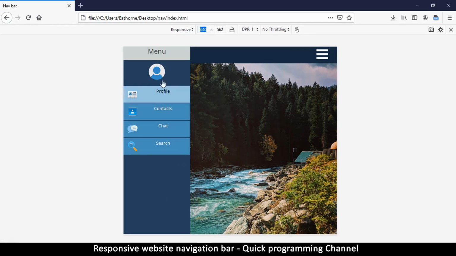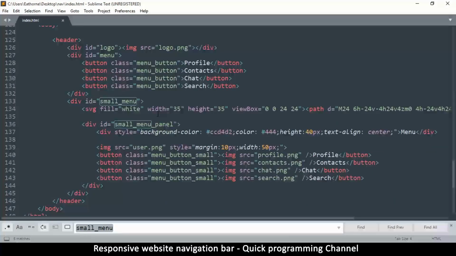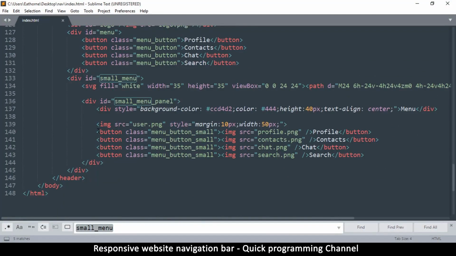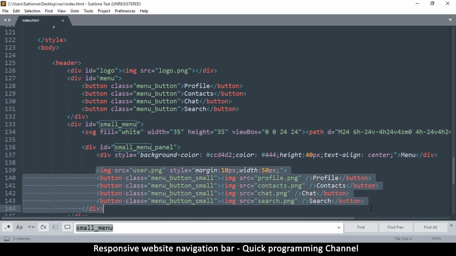So in order to achieve that clicking, let's use the principle that we learned about in the very beginning. Let's add a checkbox, shall we? I will go right here. This is the small menu there. Once the small menu appears, everything here appears with it.